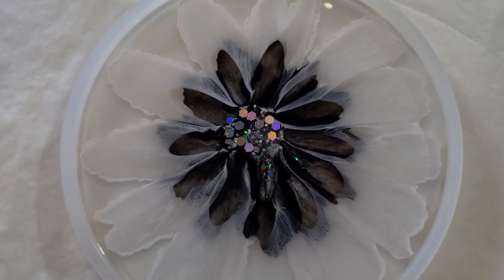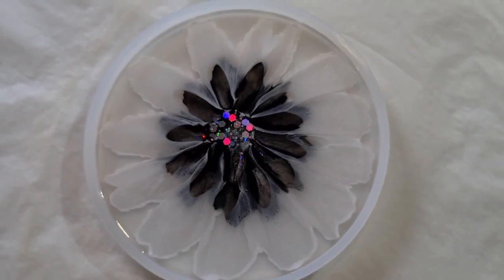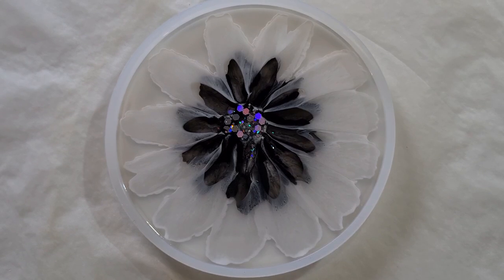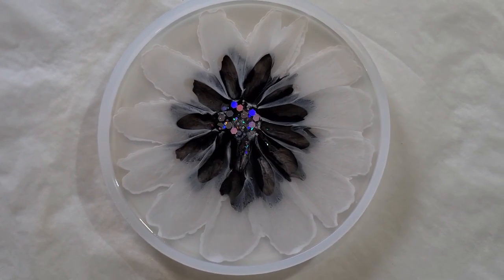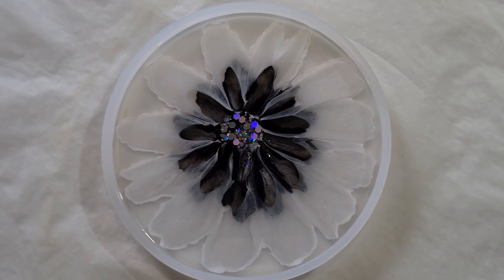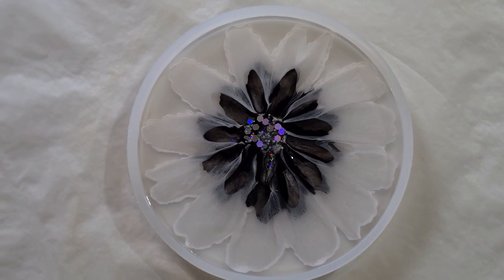I'm going to still do the silver, just because I want to, just to try it over the top of this once it's had a chance to sort of set up a bit. So in a few hours, I'll come back and we'll mix up some silver, pour it over the top. Hopefully it won't ruin it. See, the only problem with doing that is if I don't like the back and I prefer the front, which is what you can see now, it'll be covered in silver and you won't see it. So it's a big risk. But look, I'm just going to go for it, hey?